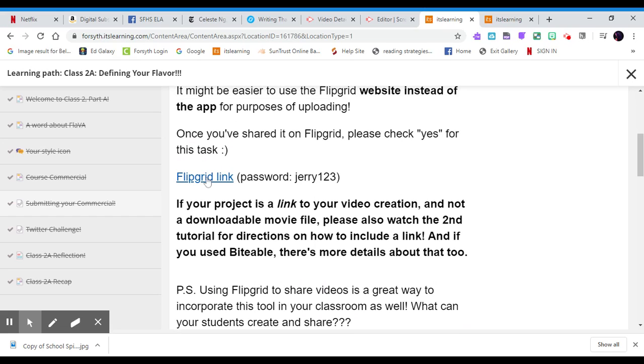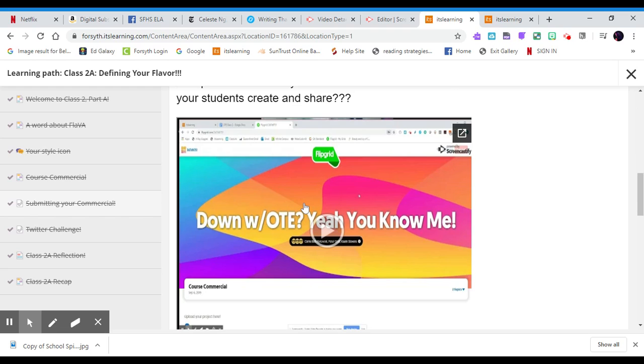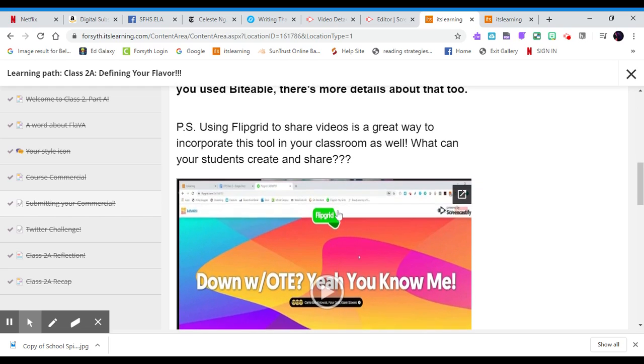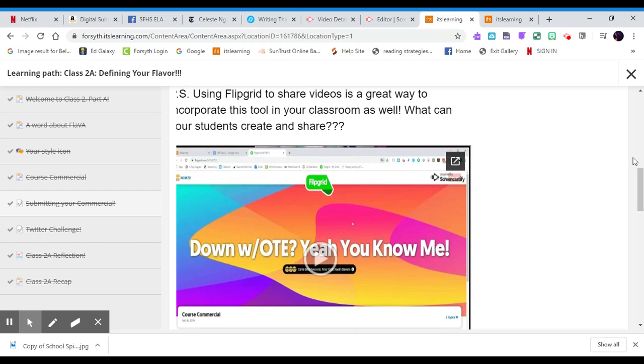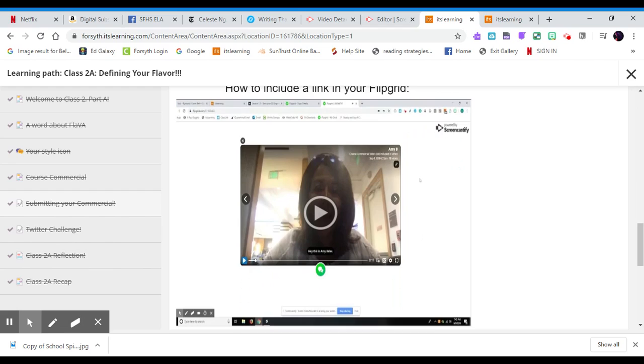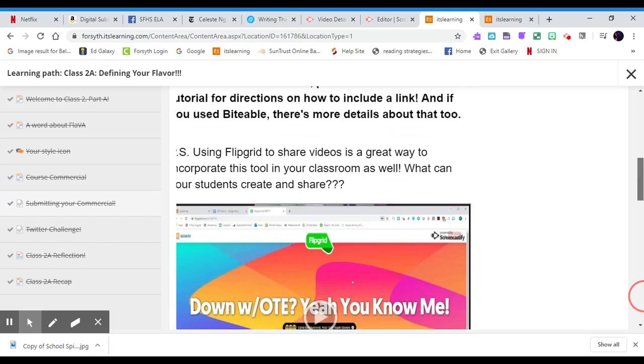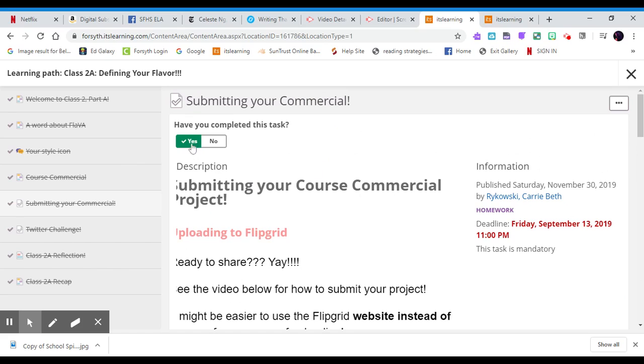They embed where you need to find your information. They give us instructions on how they want us to post too. So they're literally teaching us how to do things like embed a link or embed a YouTube video and how to use code. Coding is very simple within the It's Learning platform and within an app. All apps allow you to use code, so you're not creating your own code, but basically they will give us guidelines as to what our post should be like. And then these guidelines are also models. And then once we did whatever we were supposed to do, we were supposed to say yes, and that moves you to the next thing.